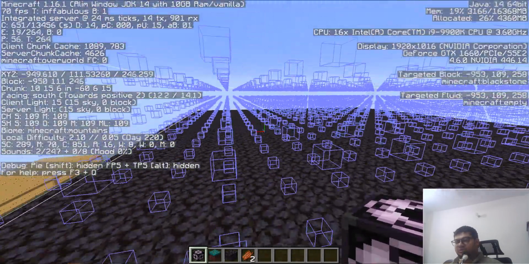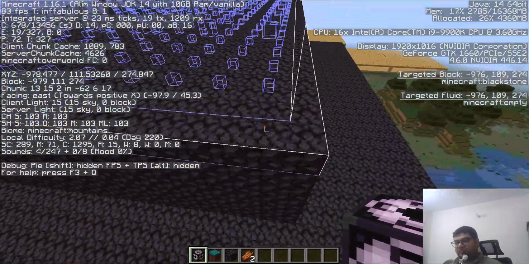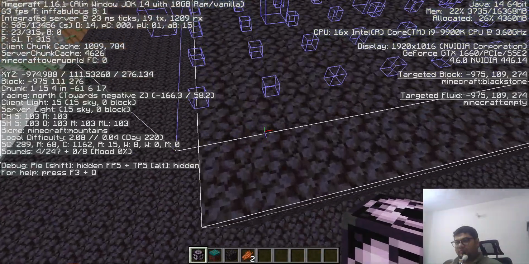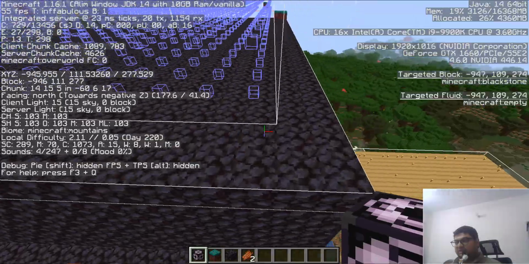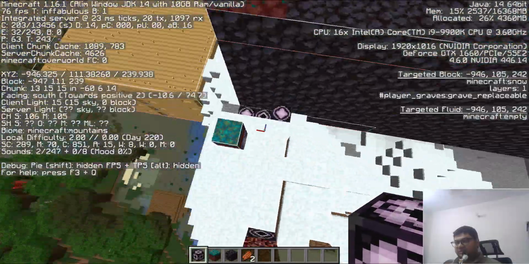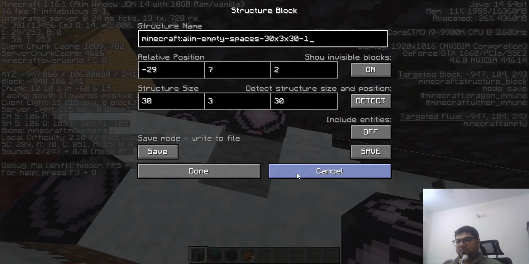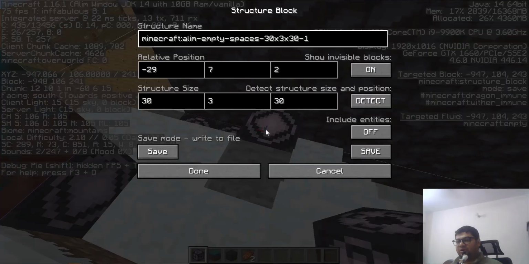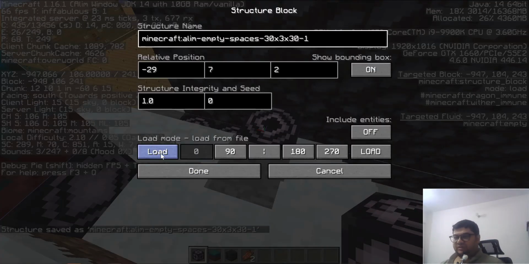The invisible block shows where the block is and how many blocks are getting saved. So here we are getting 1 block. Here we're getting 2 blocks. Okay, so there is a mistake. Not a mistake, but it just needs to be adjusted a bit in the right direction. But this is just the empty block, so I could just save it, and then I will just load it from this direction.